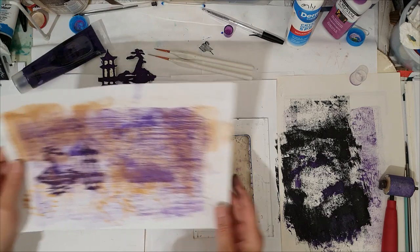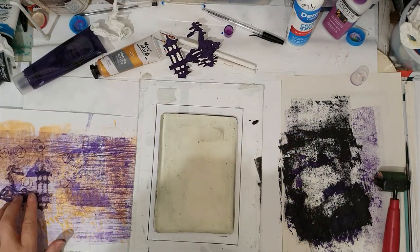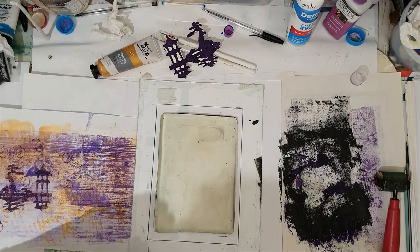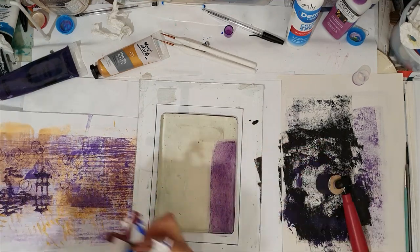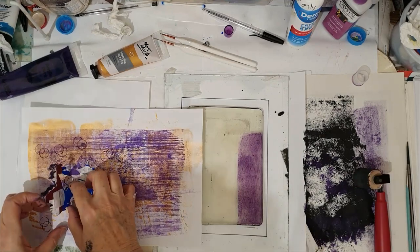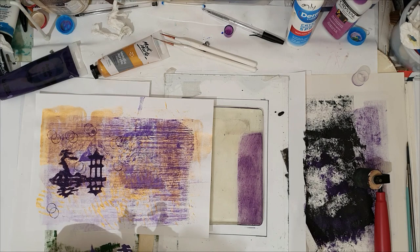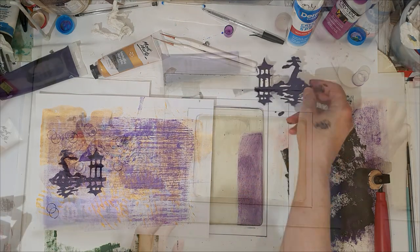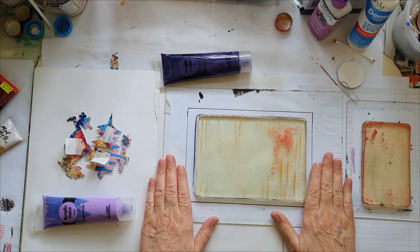So I can see some potential in this one. So here we go. I'm going to use the purple again first. Oh yes, working really well. Okay, so I've got my dark in there now. Gonna let that dry.